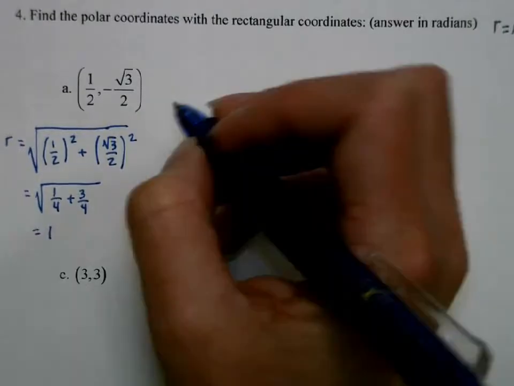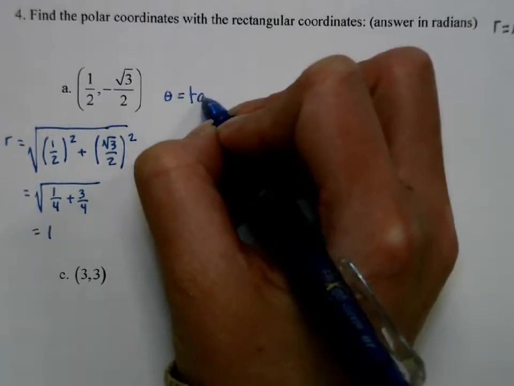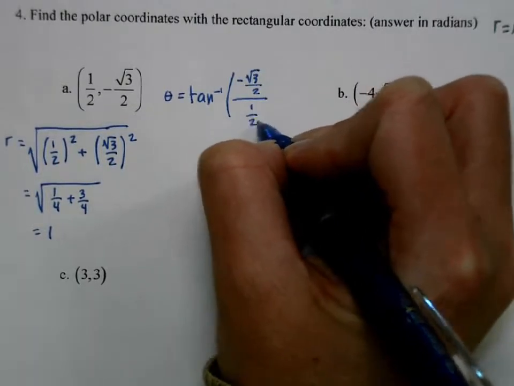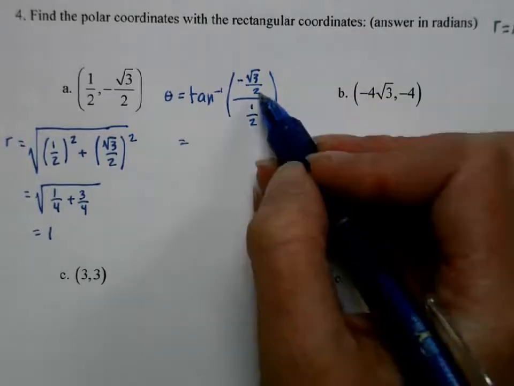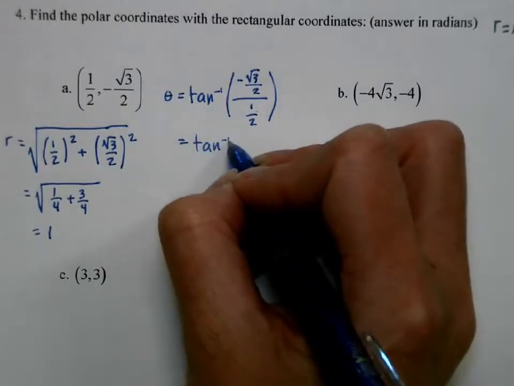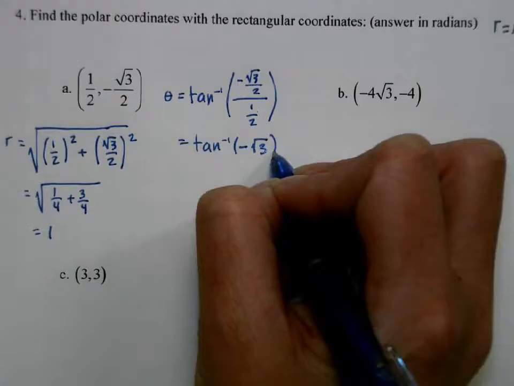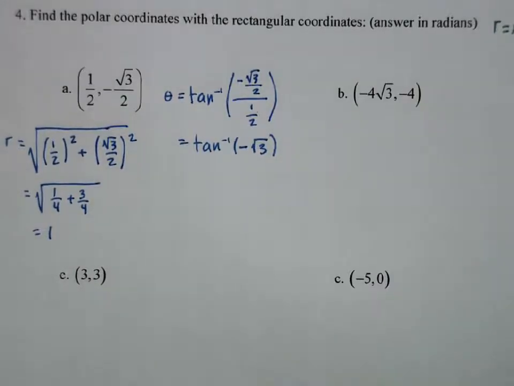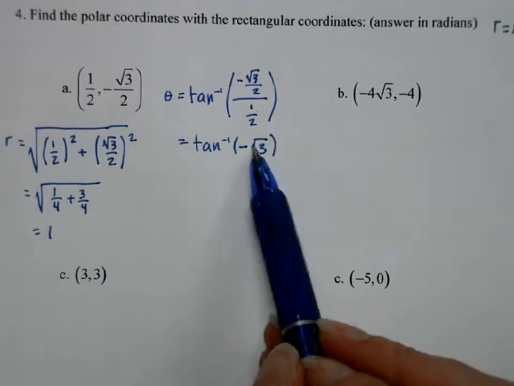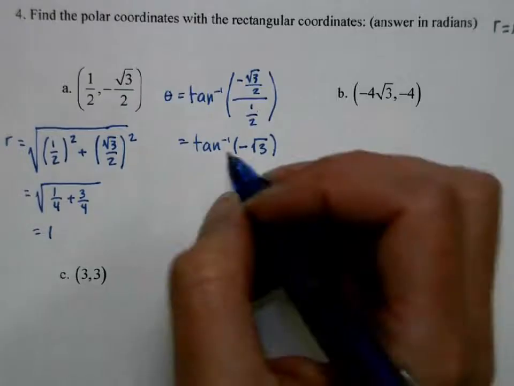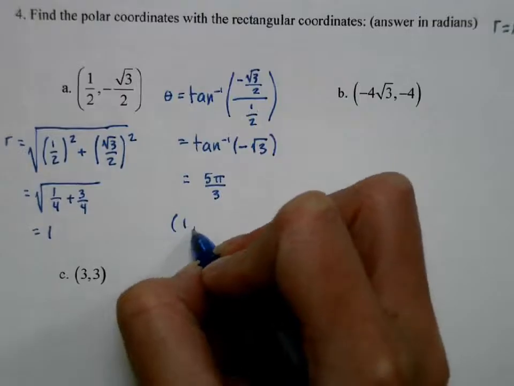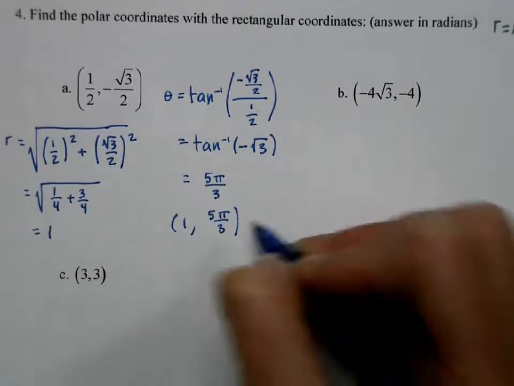My theta is going to be the tangent inverse. The negative matters here, so we'll include that. So when I simplify, the 2's cancel, so we just end up with root 3 over 1, which is root 3. Negative root 3. So first off, tangent is negative in both the second quadrant and fourth quadrant. This one is in the fourth quadrant. The root 3's are down towards the bottom of the circle at the pi over 3's. So this is going to be 5 pi over 3. Okay, next.